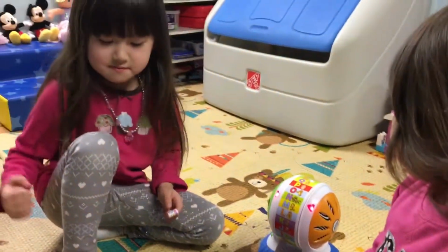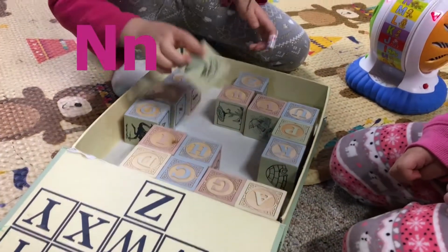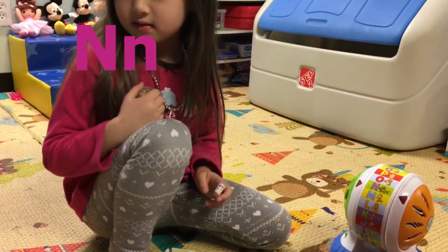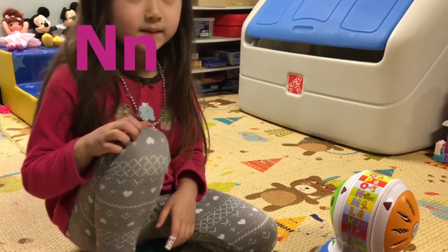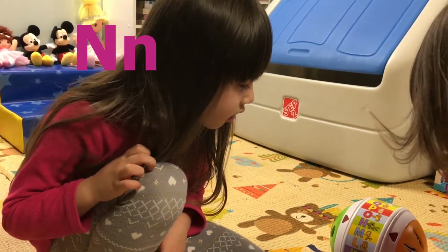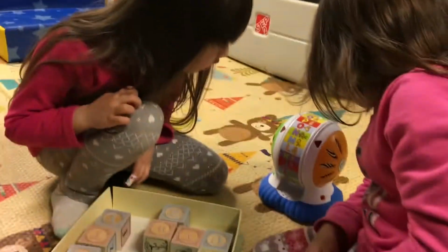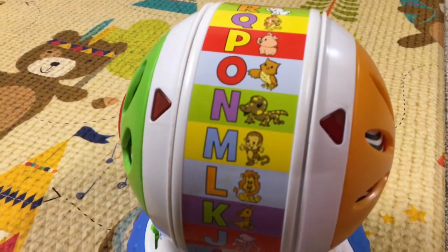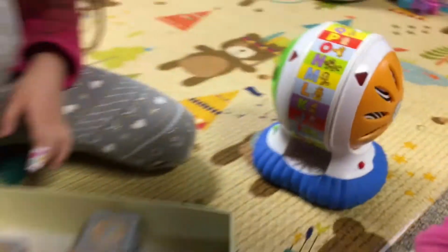Oh, got N. There you go. Find the N. Good job. Yay. N for what? My turn. What is that? I don't know. We'll say nuts. I don't know what that picture is. I'm not sure. No idea.